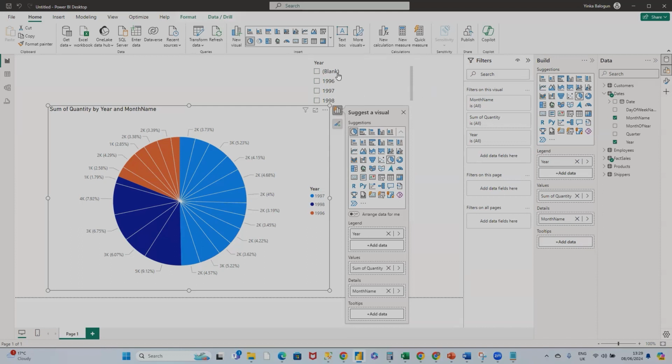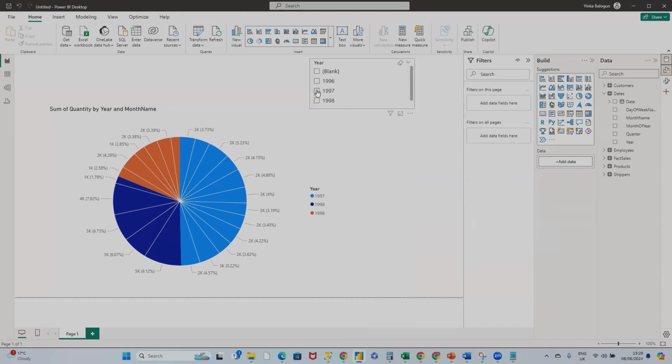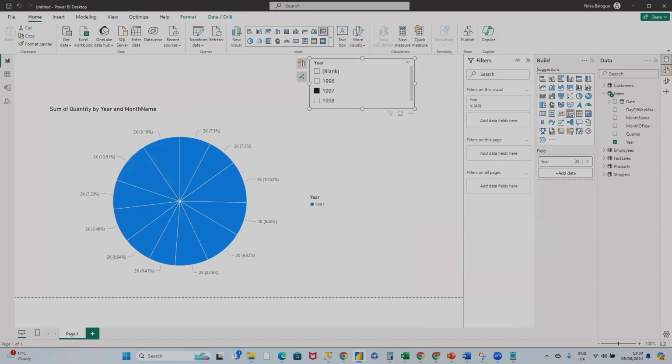And I can make it change, and then you can see this is for 1997 alone. I see all of it, and then you can see what it's contributed. The data is changed now. The figures are changed because why? It's not looking at all of 1996 to 1998.